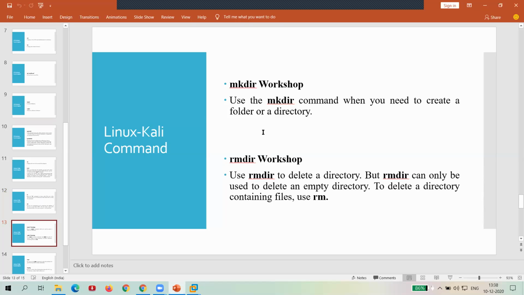Now the next two commands are similar to Windows. mkdir has the same meaning, make a directory or any folder: mkdir, then a space and the directory name. Then the next command is rmdir. The meaning of rm is remove the specific directory, so you write rmdir space and that directory name. So let's go for that example.